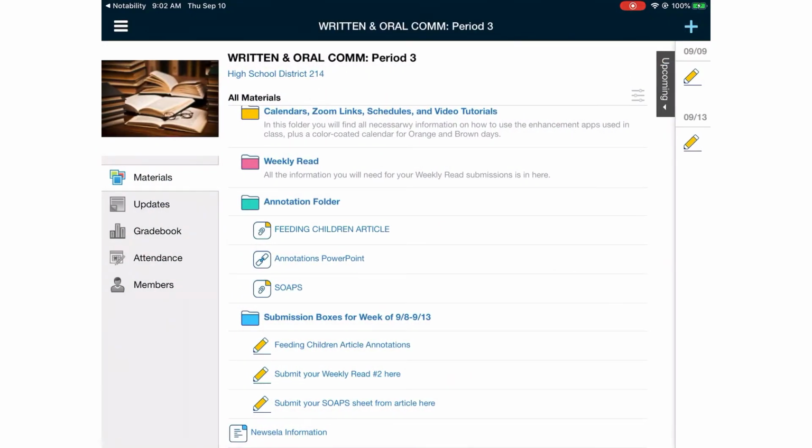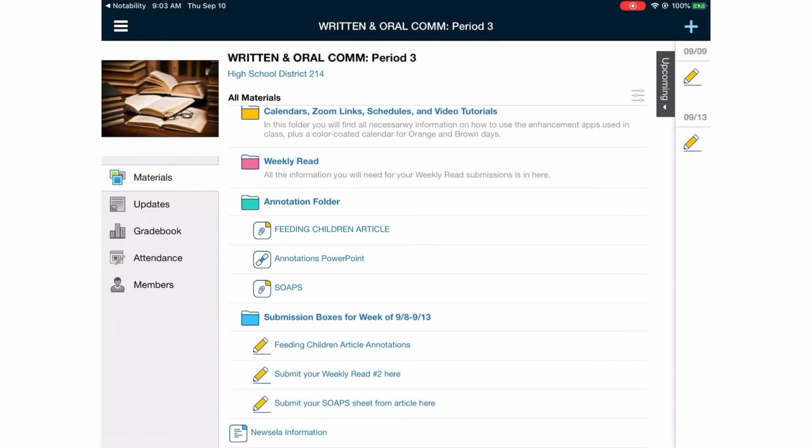Just in case, all right, you're unable to log into Newsela or whatever the case is, I'm going to put a copy of the article in the annotation folder, all right? I'm going to put a PDF copy of the article in the annotation folder. So if you can't log in, there's still going to be an option there for you to complete the assignment. However, I would like you guys logged in and registered with Newsela by the end of the class period today.